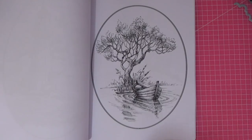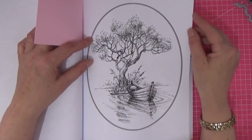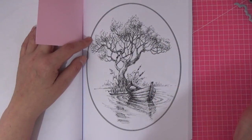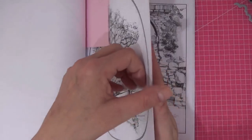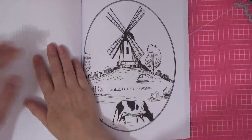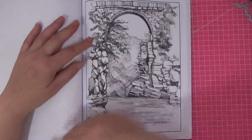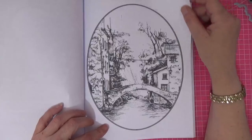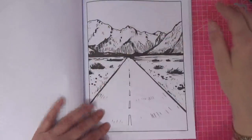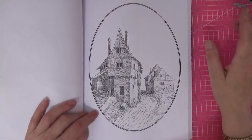Love that picture. Isn't it funny how some just pop out to you? I can't find my post-its for a minute, so I'll just stick postcards in. That, I love. I'll be asleep in there, if you need me. Yeah, I just love it. I can almost imagine sitting in the middle of it all, feeling calm and letting everything wash away, all those worries and anxieties just dropping away.